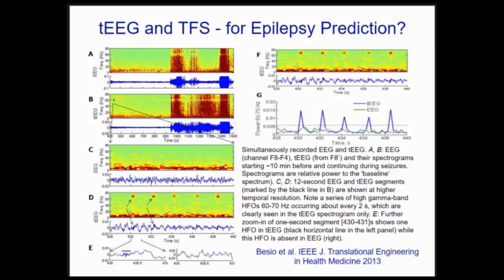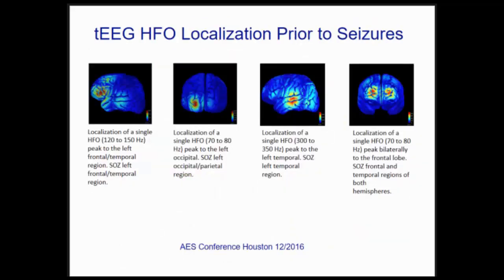This is another one, but the power is dark here when it's increased. Same thing happening here in the regular EEG, bipolar EEG, then our tripolar here. If we expand that little area, we don't see anything in the spectrogram for the EEG, but in the tripolar, you can see these pulses showing up. And if you keep expanding, you can see what people are calling high frequency oscillations now.